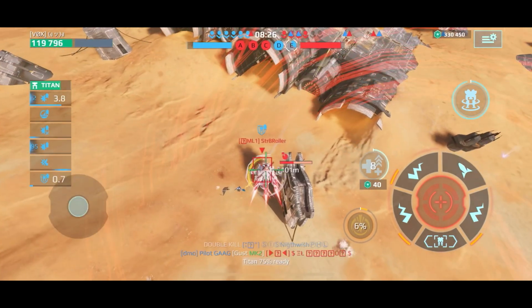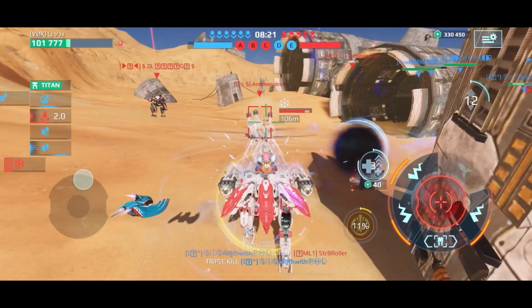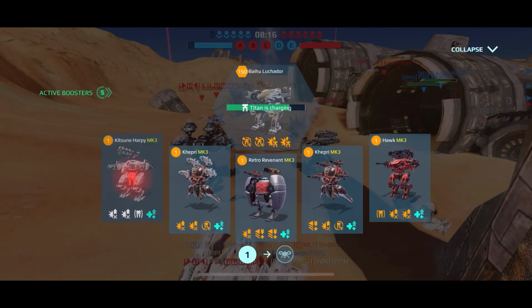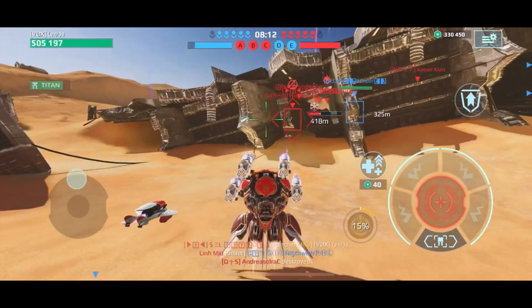All right, let's see if we can get this guy down around this corner. Boom, scorpion out of there. Let's see if we can take this dude. Oh my gosh, that guy just spawned in, and his purple shield triggered and blocked all that damage, or else I would have taken that guy clean out.